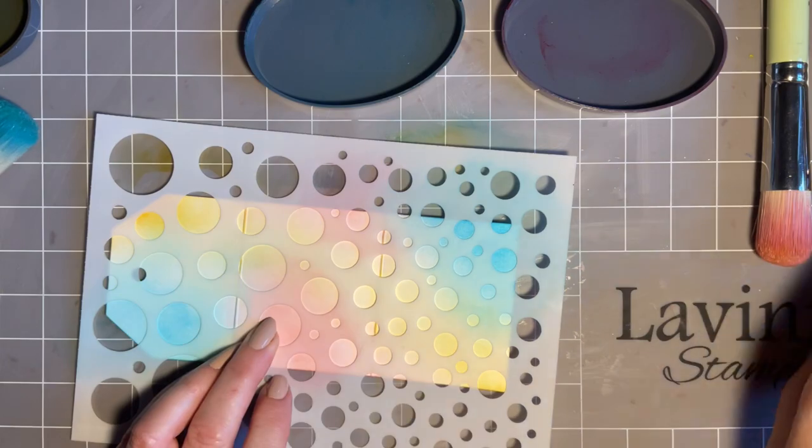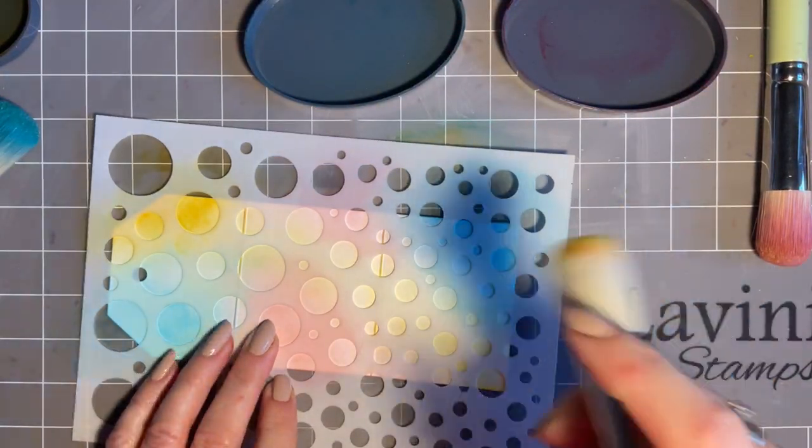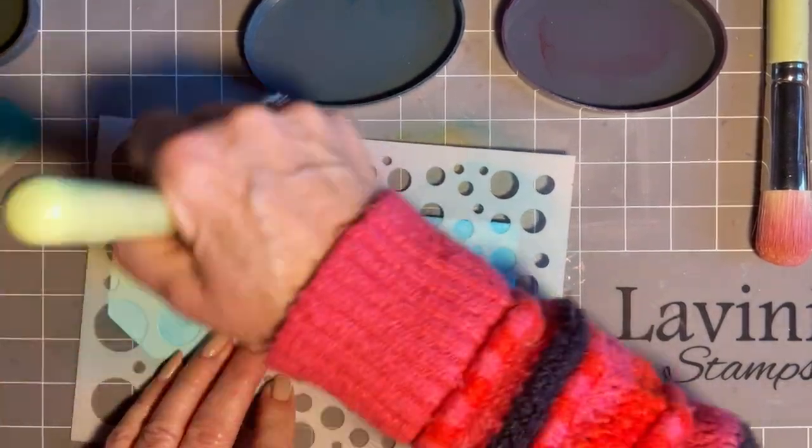Just have some fun. And what's funny about this is it reminds me of that certain bubbly chocolate, all these orbs.